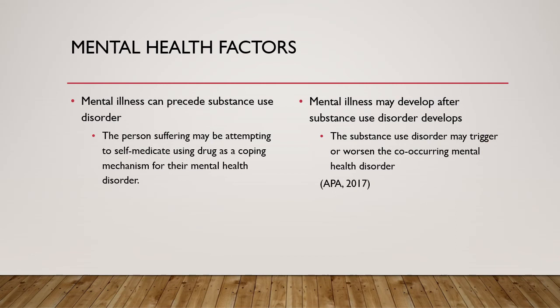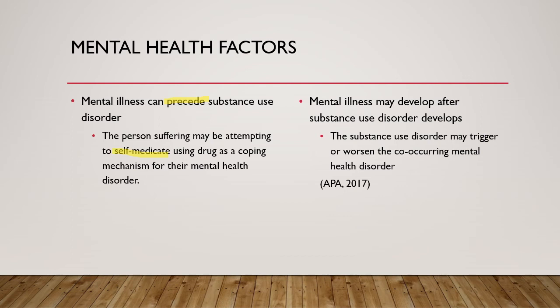Mental illness can precede substance use disorder. And by that, I mean that mental illness can be present before the development of the substance use disorder. In some cases, the person suffering from the mental illness may be attempting to self-medicate, using the drugs as a coping mechanism for their mental health disorder. And then from that drug use, substance use disorder can develop.